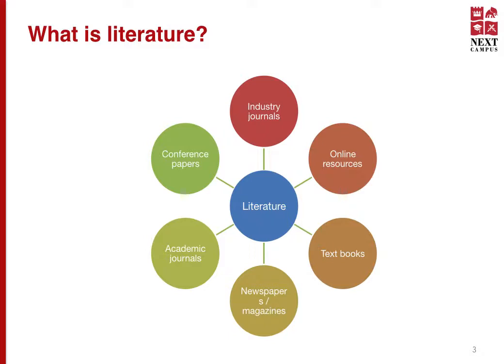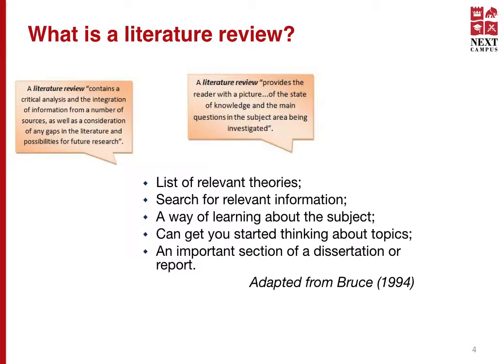Having looked at what is literature, now let's look at what is a literature review. If you look at the two callouts on the screen, typically a literature review is an analysis and integration of information from a number of sources. And also, as the author, you will talk about the gaps in the literature which lead to possible future research.